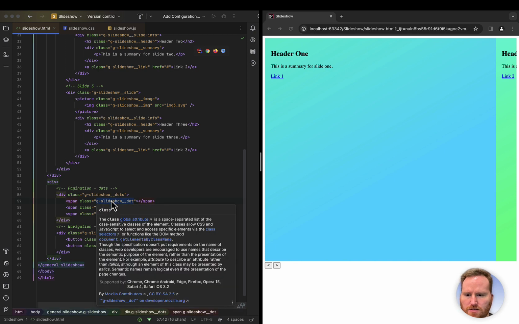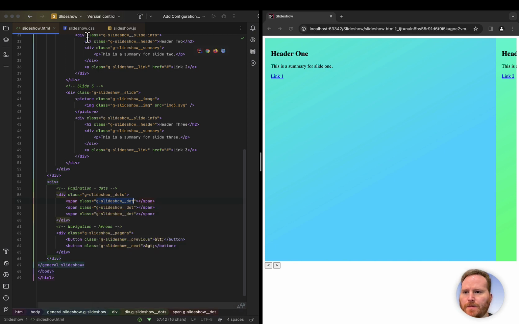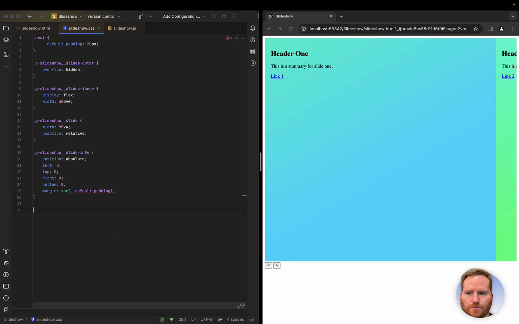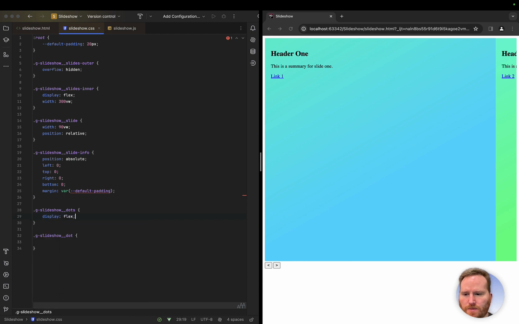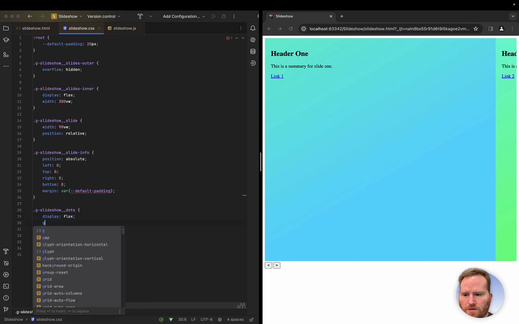Slideshow dots. Then we also want dots. Give it a gap.